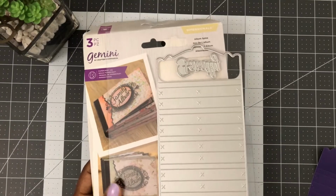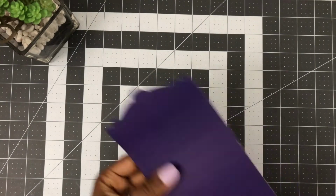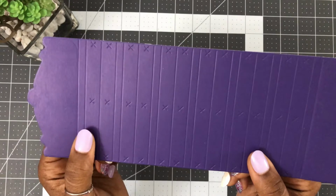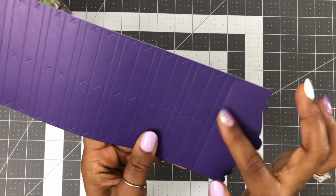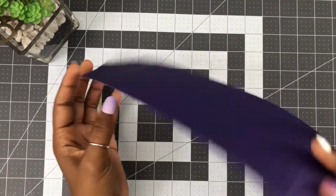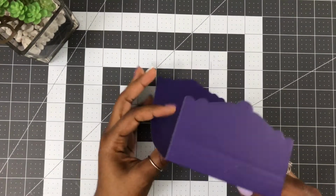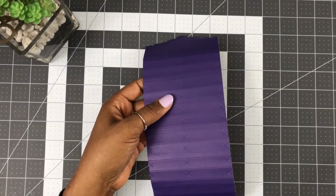So to get started, you're going to need to cut out your album spine, and it's going to come like this with plenty of score lines as well as some X's. And for these X's, this is where you're going to put your glue or adhesive, and then of course you will need to fold and burnish your score lines. So we are going to go ahead and do that. Now I am not going to have you watch me fold all of these score lines, so I am going to fold and burnish each one and I will be back.